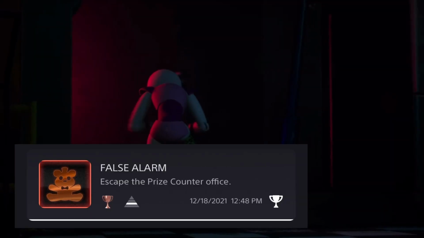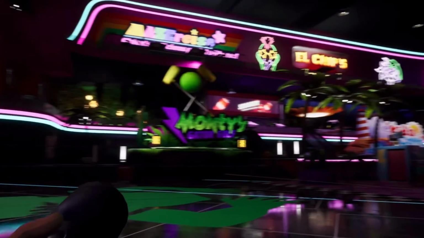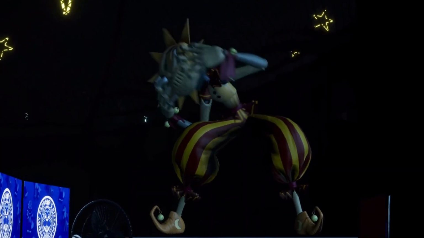The next one is called False Alarm, and this is Escape the Prize Counter Office. If you choose to either go to the loading dock or the prize counter area, you would have to go to the prize counter area for this one. After you go through the arcade through El Chip and you go into the vent, you meet a security office, and you have to survive that security office for about 3 minutes, trying not to let Monty and Roxy into the office.